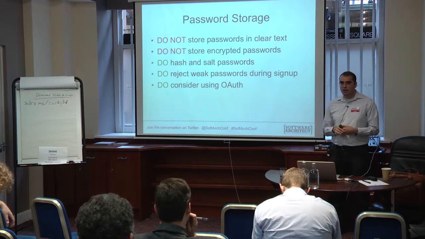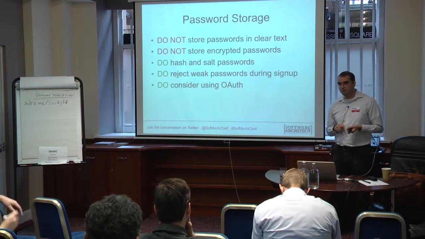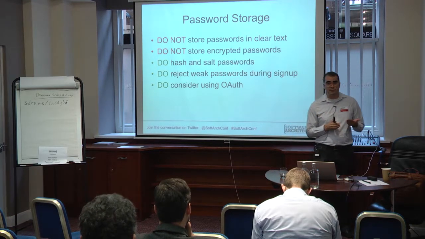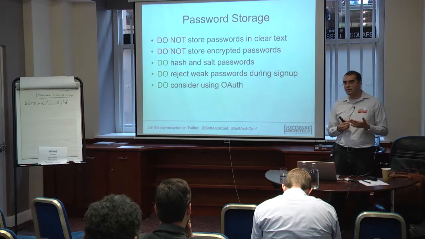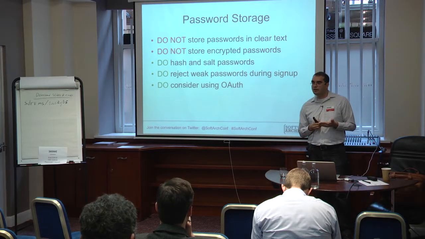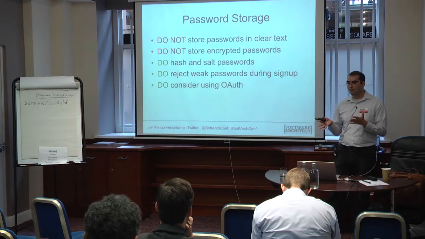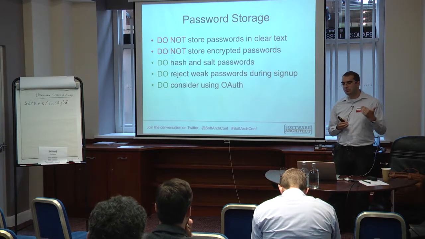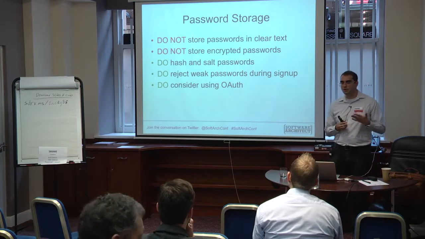By hash, we mean apply a one-way function to the password before storing it. And a one-way function has the property that it's very difficult to reverse. So it's maybe easy to compute the value of that one-way function given a string, and that's the hash, but it's really difficult to guess the original value given only the hash, and that's what makes it a one-way function.